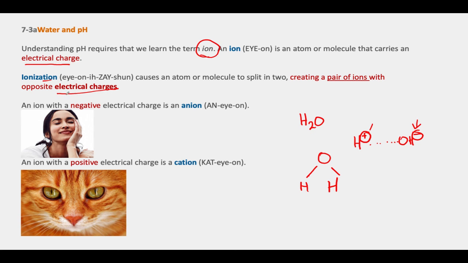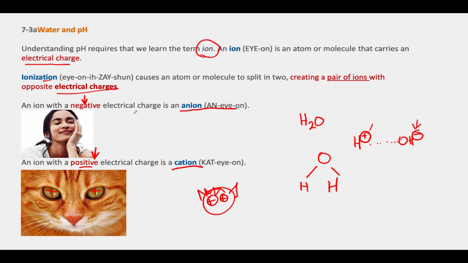And so what are the two electrical charges? There's a negative electrical charge and there's a positive electrical charge. A negative electrical charge is called an anion, and the positive charge is called a cation. And that's the only way I can remember that, because I always think about a cat's eye. So I think about a cat eye, and I always draw a cat eye like this. And then I draw the eyes, and I always put a positive in there. Say that's a cation, so it's a positive charge.